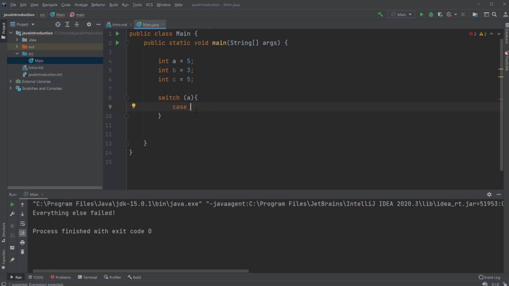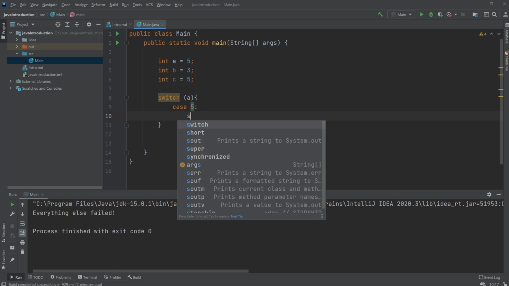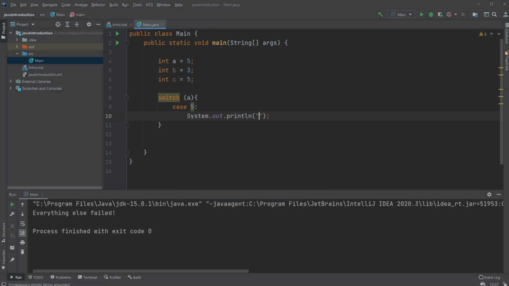So if A equals 5, for example, we would do system out print a is 5, and we would then break. We're adding a break as well, and I'm gonna be explaining shortly what that means.